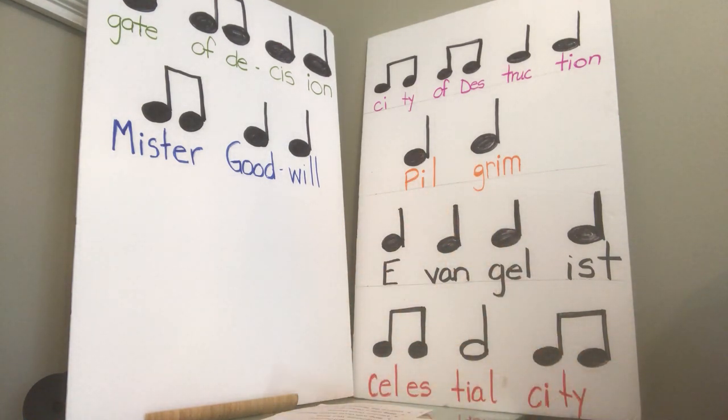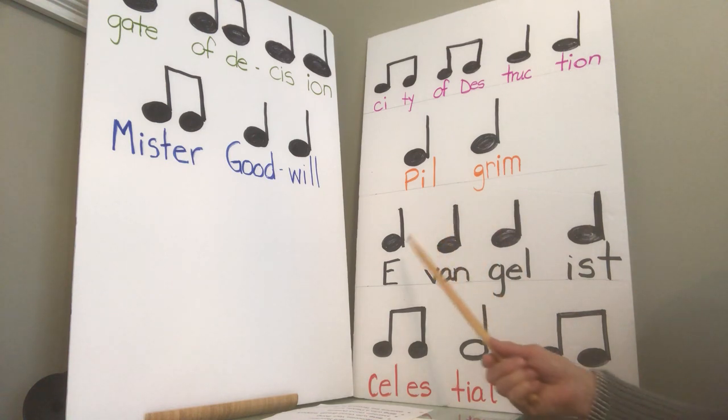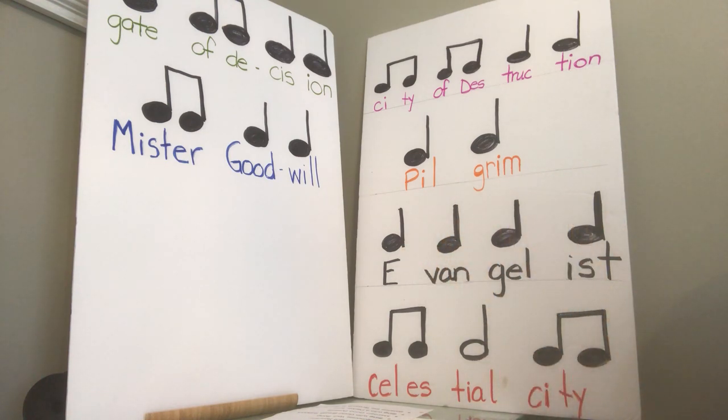City of Destruction. And then we use the word Pilgrim for 2 quarter notes. Pilgrim. And then we would use the word Evangelist, 4 quarter notes, each with 1 beat. Evangelist. And then the ultimate destination that Pilgrim was heading for was eighth note, half note, eighth note.